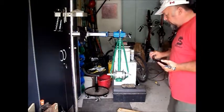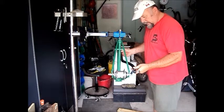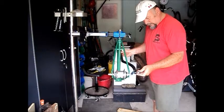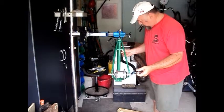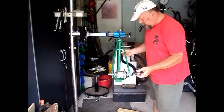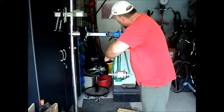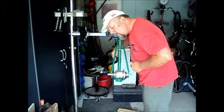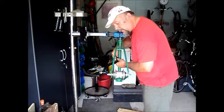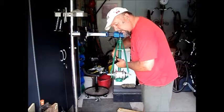Okay, now we've got the hub mounted in the frame. We're going to check the frame alignment once again. Transfer that setting to the other side. And we're still about 3 millimeters off. So we're going to do a little bit of frame adjusting here.